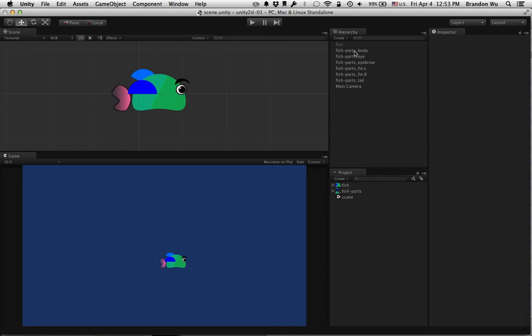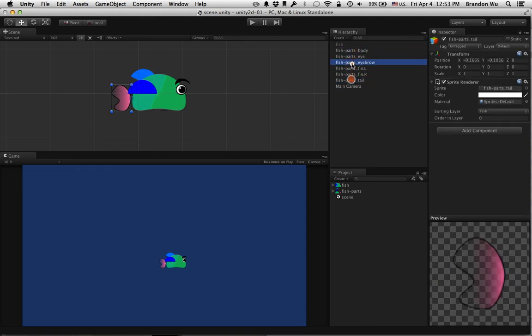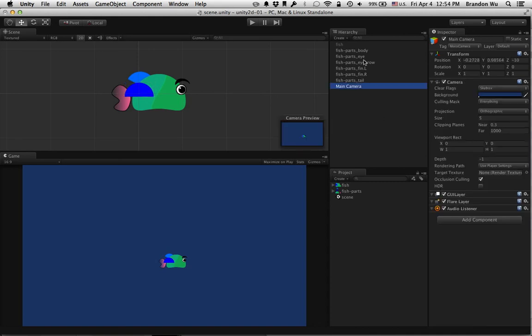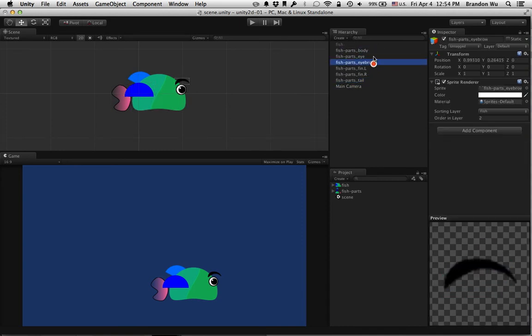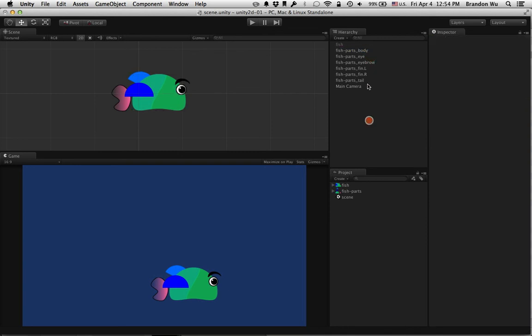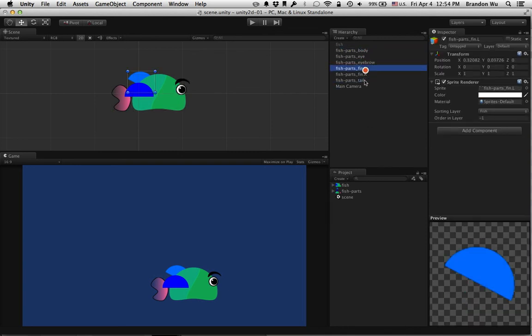Okay, so now we have all these different parts on the screen. Let me reposition them a little bit more. Okay, and also I want to make this a little bit bigger, just so that we can see it a little bit better. We might change that back in a bit. The next thing we want to do is make sure that they're all the same object so we can animate them better.